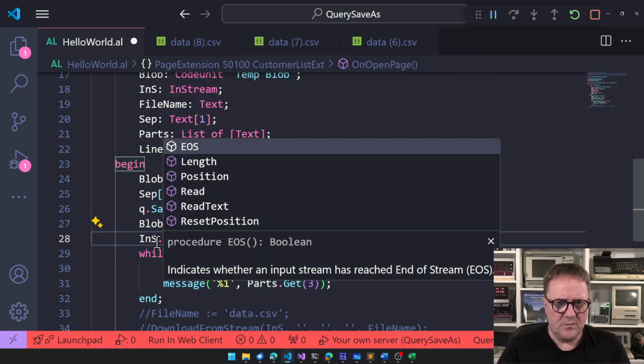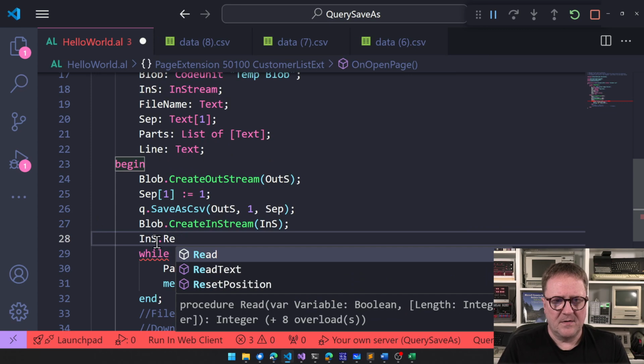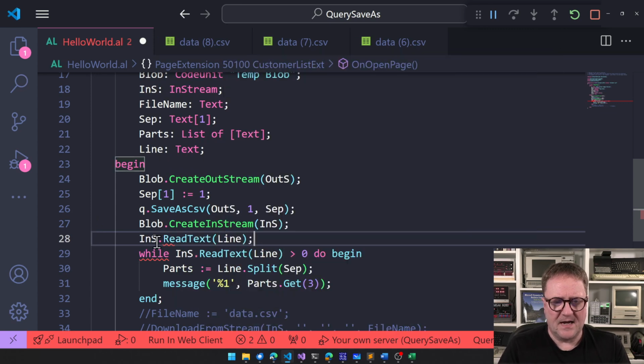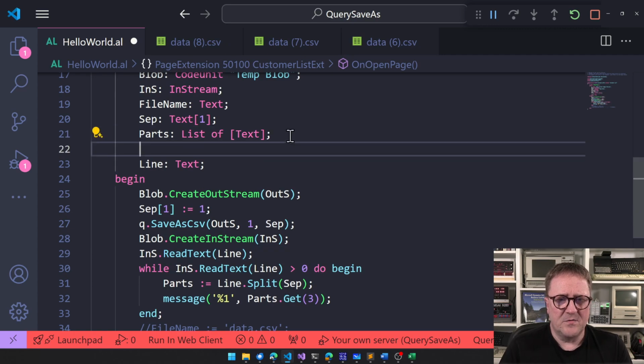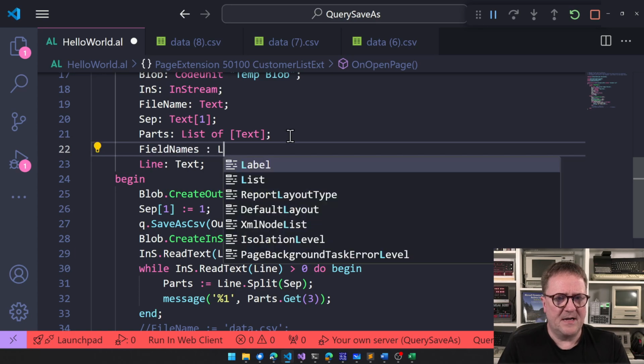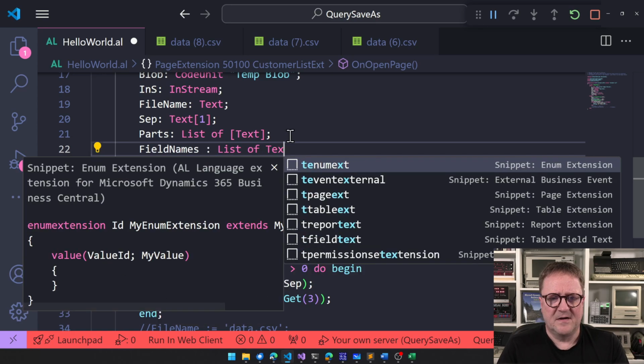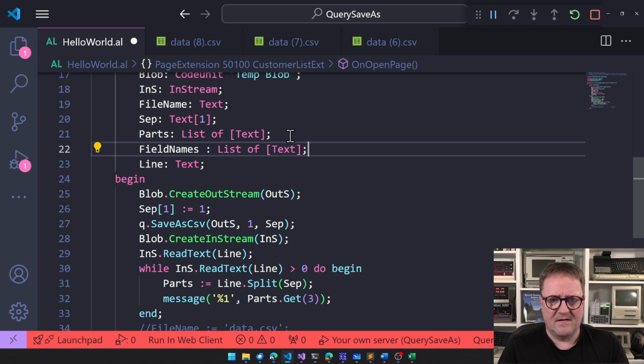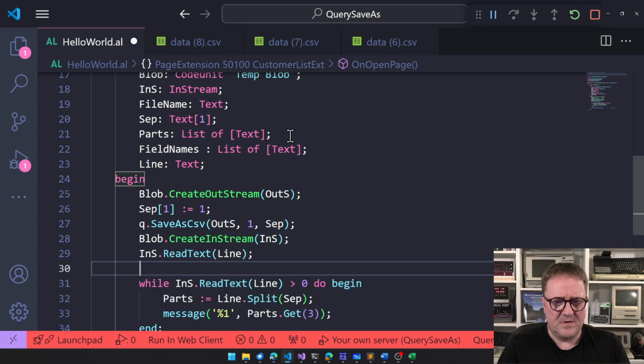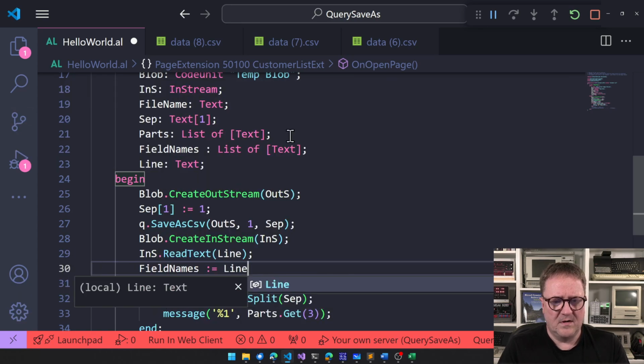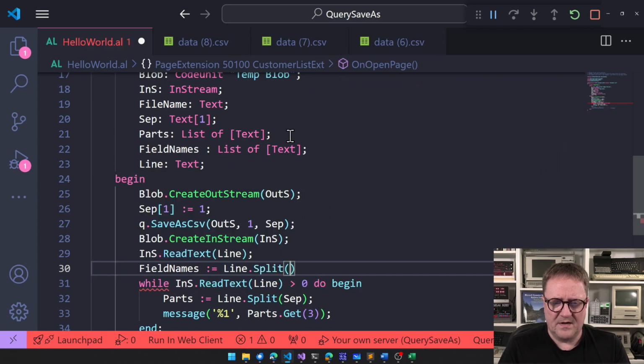So we could do an in-stream read text line, and now we're just assuming that there's always at least a header. And then if we do field names, and that's a list of text, and now we can say field names equal line dot split, and split with our separator.